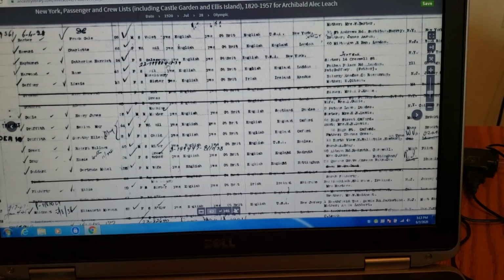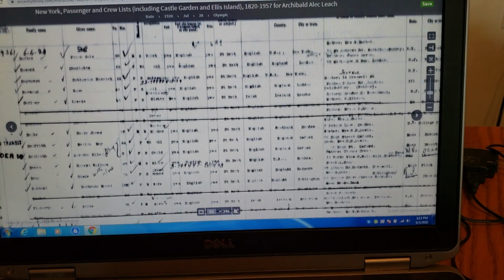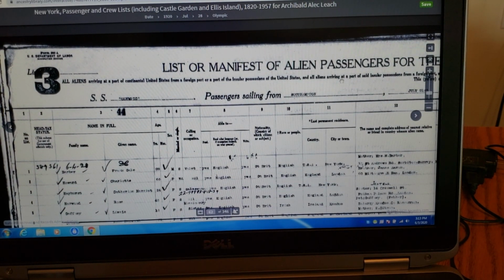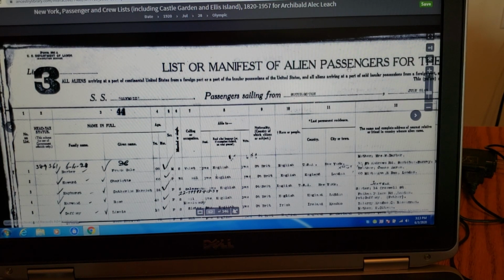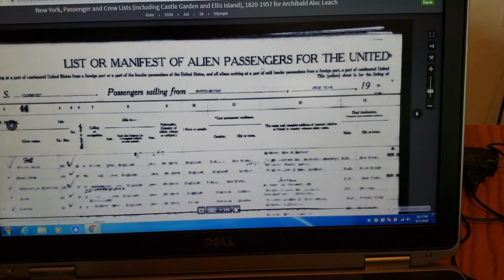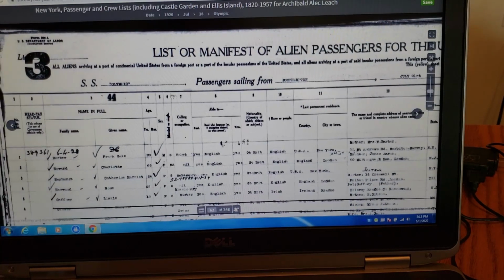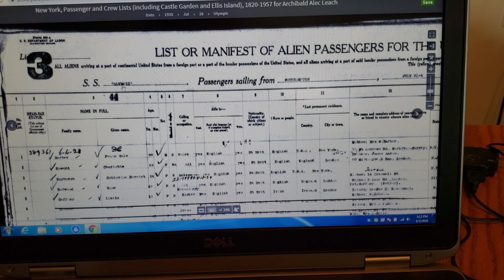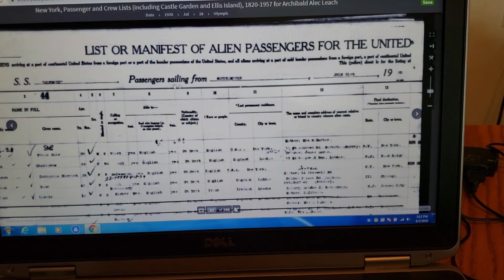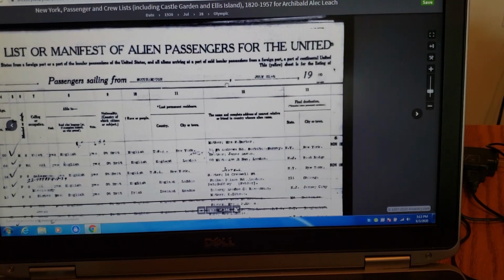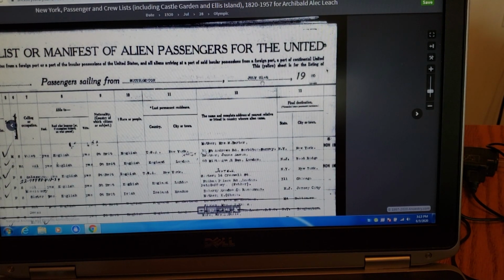There's the enlarge button, and you really would need to enlarge it a lot to make out anything from these. But okay, so the top of this page says list or manifest of alien passengers for the United States, cut off. It has the name of the ship. This is SS Olympic, passengers sailing from Southampton, that's in England, July 21st, 1920.